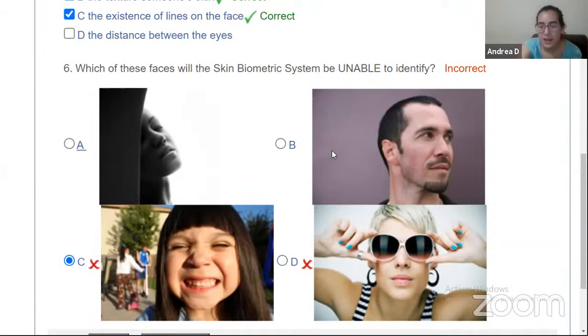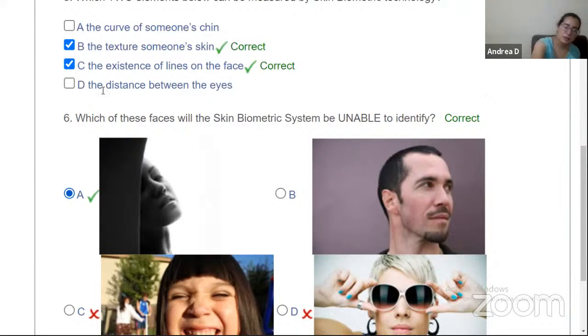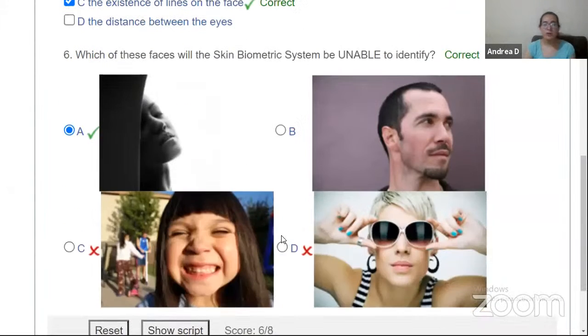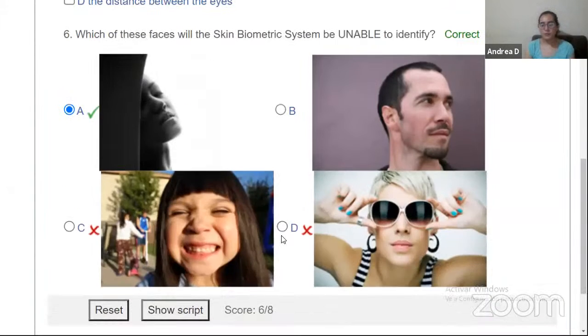I'm guessing it's not gonna be B because that's the only one that's like perfect. So A, it's because of the light. Now, again, think of it the same way as skin. In which of these pictures are you not able to take a look at the texture of the skin or lines in the face? Well, we're just answering this question. So I think the only one would be A, right? Because even with the glasses, you can observe the skin of that person.